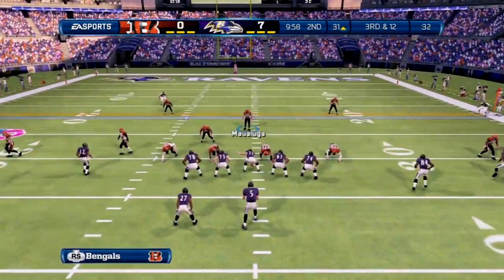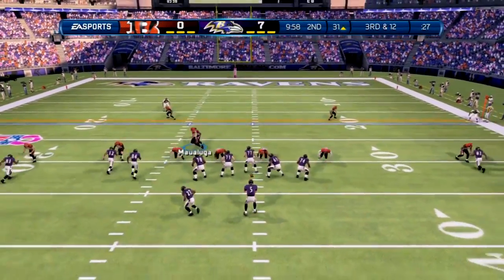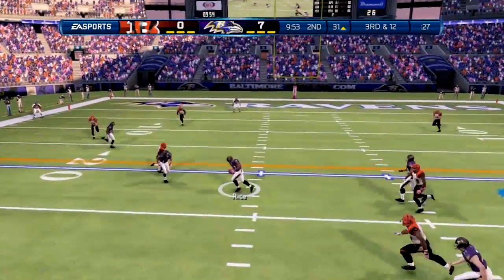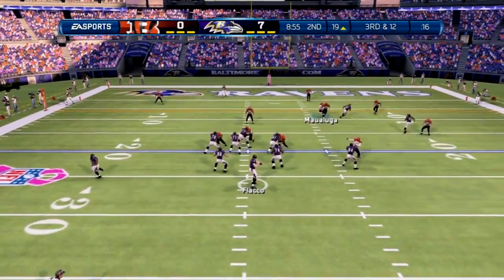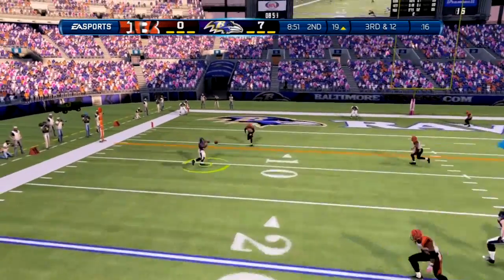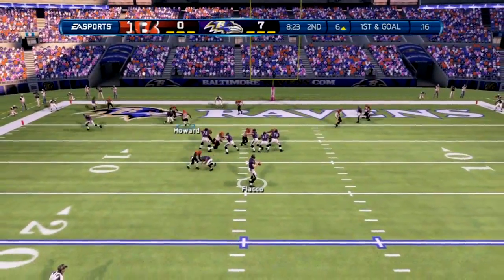But Joe Flacco to Torrey Smith, barely got his feet in bounds. Now 3rd and 12, almost in the red zone. They're on their 30, or at their 31 actually, but close enough. And pressure's on Flacco. He throws off his back foot and hits Ray Rice for the first down. Unbelievable. And very next play, actually it's 3rd and 12, but finds Rice again for the first down. Now it's 1st and goal.